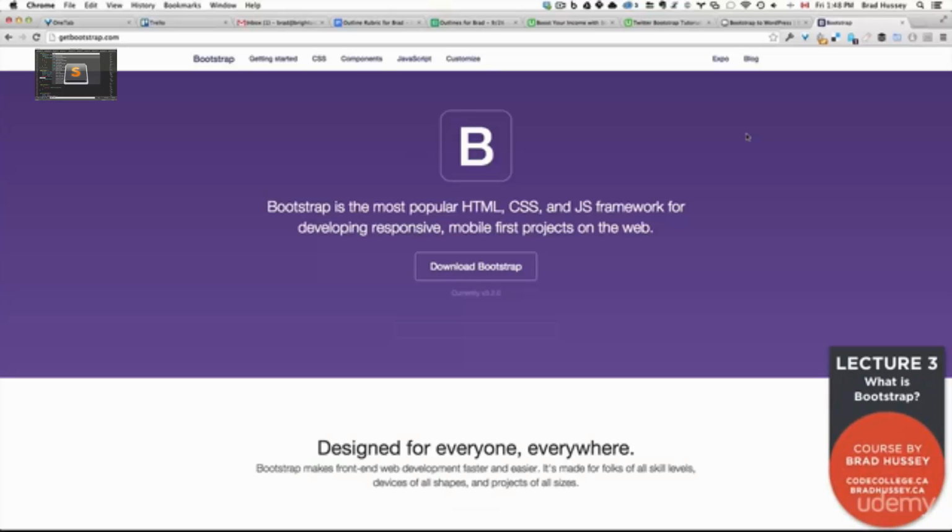Alright, so I want to tell you a little bit about Bootstrap. Bootstrap is a framework. It is the most popular HTML and CSS framework, actually, for developing responsive and mobile-first projects on the web. And responsive and mobile-first basically means it focuses on websites that are coded to be fully accessible on mobile devices and tablets. So instead of developing your website first for the desktop and then later on adding in some media queries and making it work on your iPhone or something, that's not what Bootstrap tries to do. What they're doing is focusing primarily on mobile and then scaling it up to desktop. So it should work all across the board.